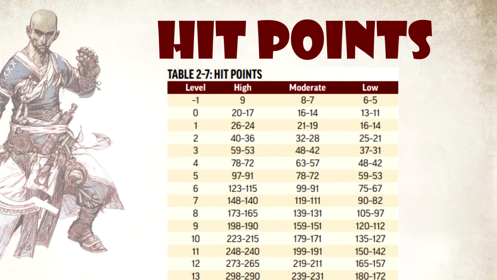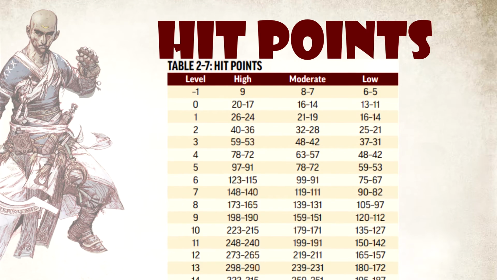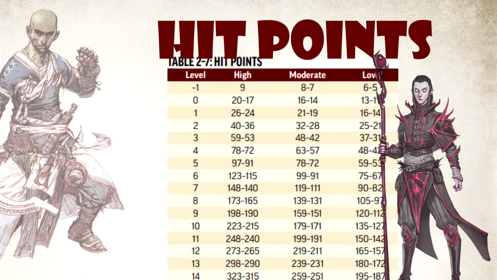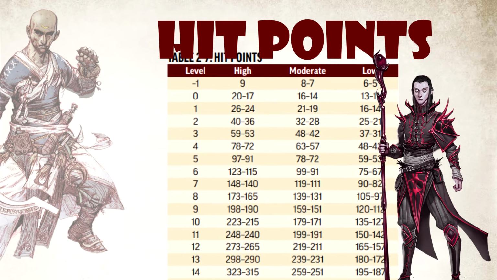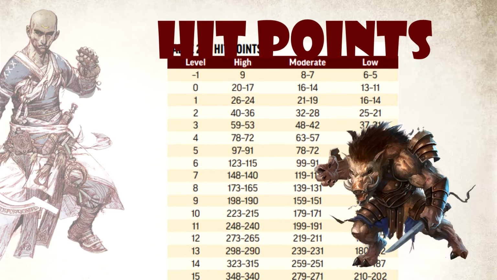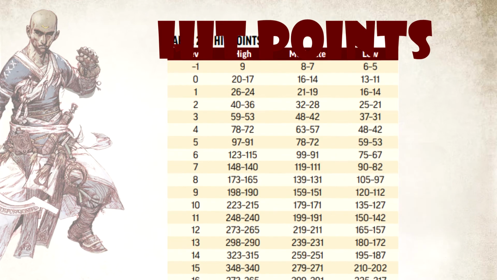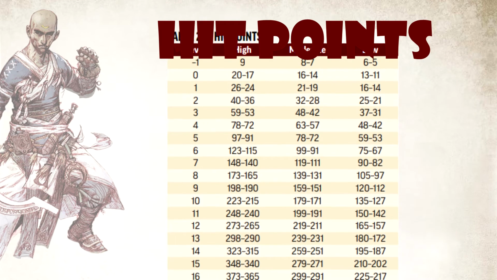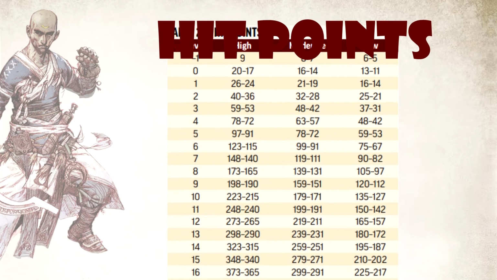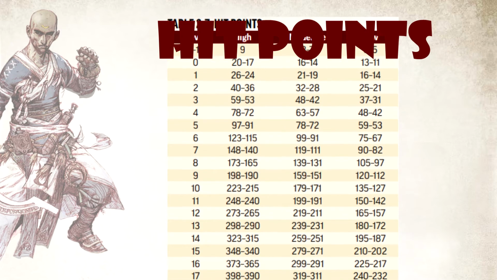Give a creature hit points in the moderate rating, unless the theme strongly suggests it should use another range. Spellcasters, for example, have low hit points. Brutish creatures usually have high hit points, compensating with lower armor classes and weaker saves. Hit points are closely tied in with immunities, weaknesses and resistances. So if your creature has any of those, look into that before finalising your hit points.